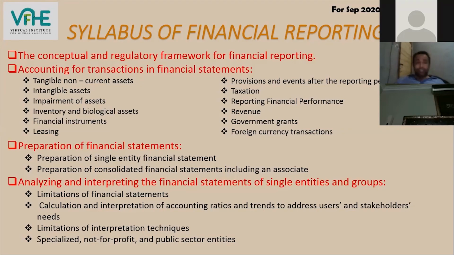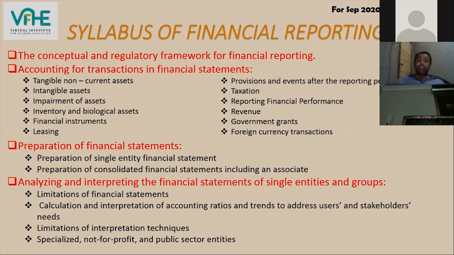Then we have IAS 40, which deals with investment property, and other supporting standards, IAS 20, government grants, and IAS 23, borrowing costs, etc., as well as IFRS 5, non-current assets held for sale. Then we have IAS 36 for impairment losses. Intangible assets are the assets that don't have any physical substance. For that, we are supposed to learn IAS 38. Then impairment of assets, as I mentioned earlier, which is dealt with by IAS 36.